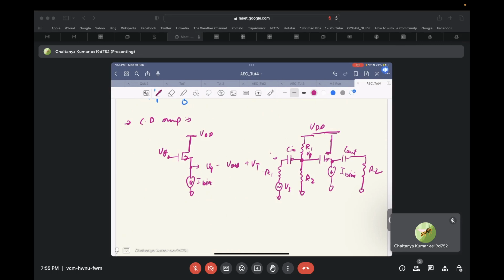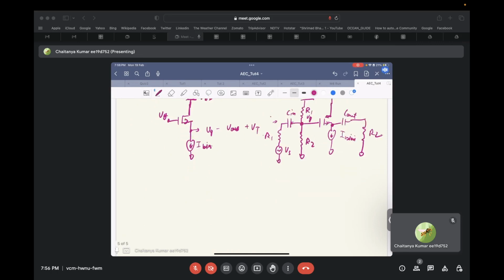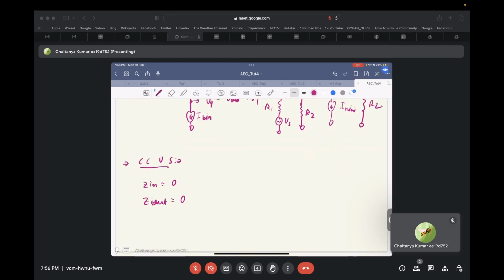Next, after this, we saw current controlled voltage sources. So how do we build current controlled voltage sources? So CCVS. Now, the characteristic of CCVS is its input impedance should be equal to 0, and your output impedance should also be equal to 0. Okay, so let's see how we can build it.